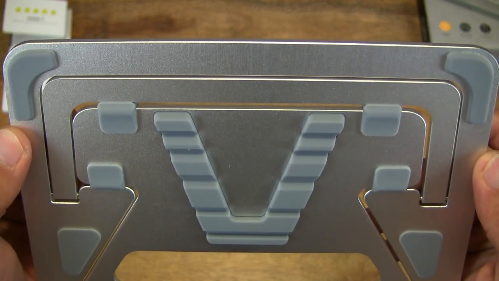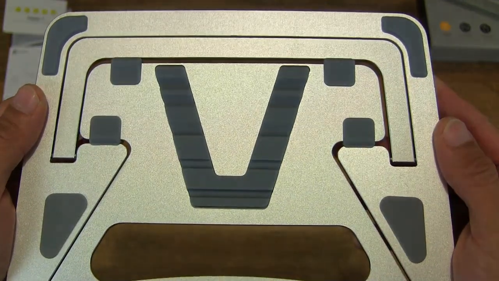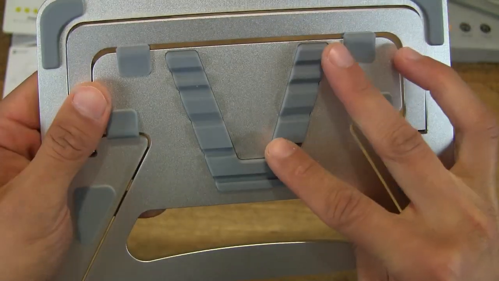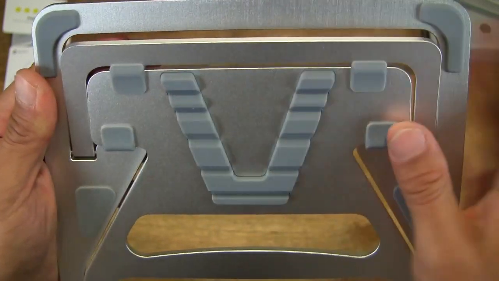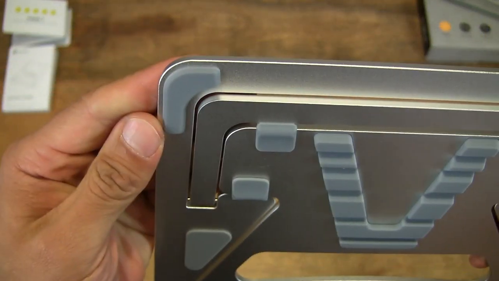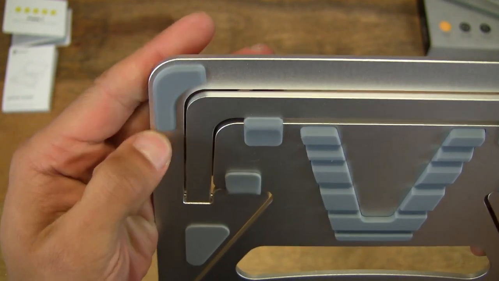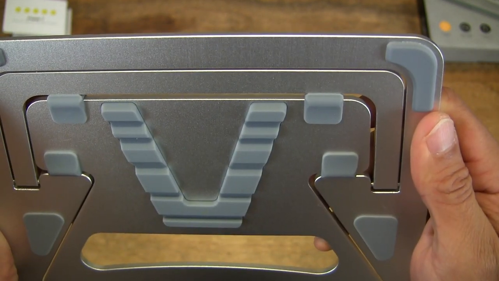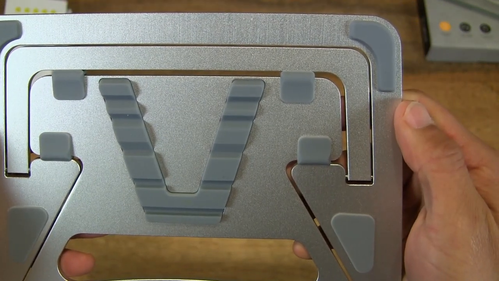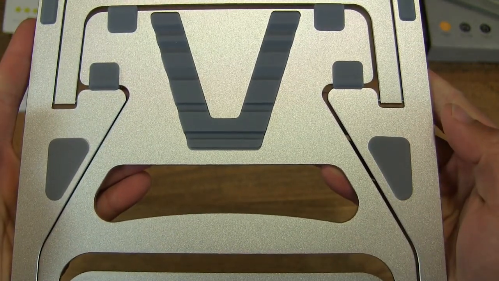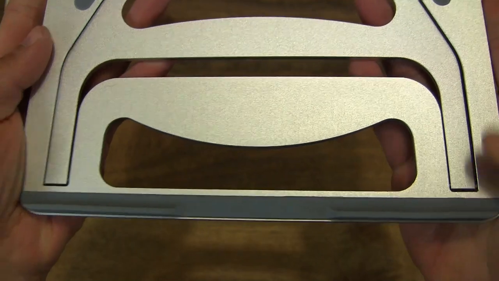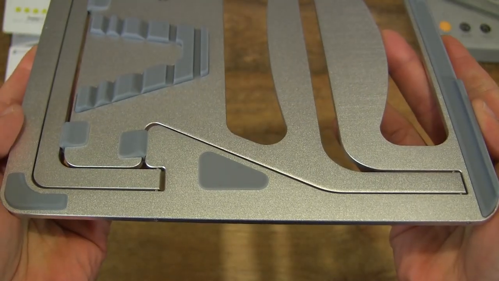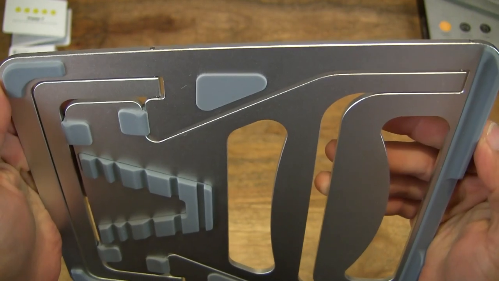And now giving you some close up looks to the nice finish and details of the laptop stand. So you can see these light grey or pale grey fittings on it. They are made out of silicone to protect as well as provide grip and prevent any slippage with your laptop or from the laptop stand sliding away, which will not happen with these very soft yet grippy silicone pads right throughout to different parts of the laptop stand.